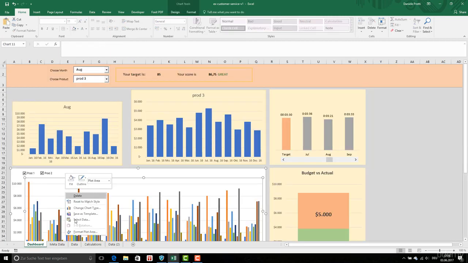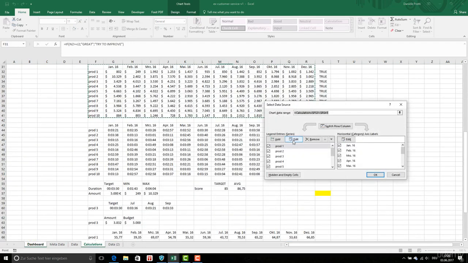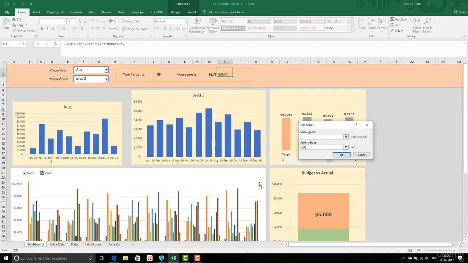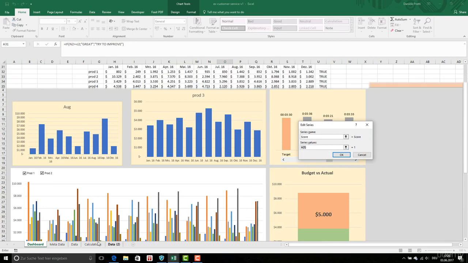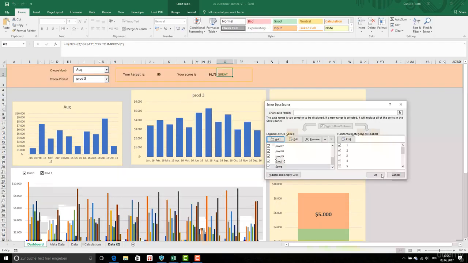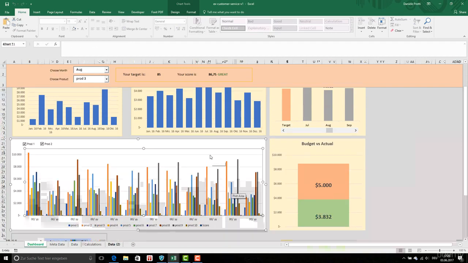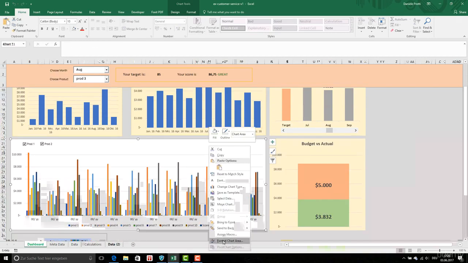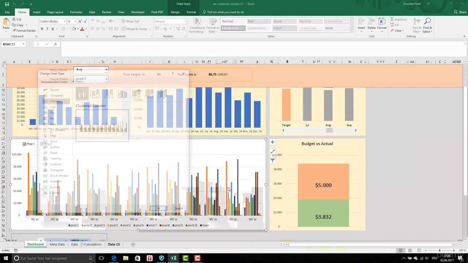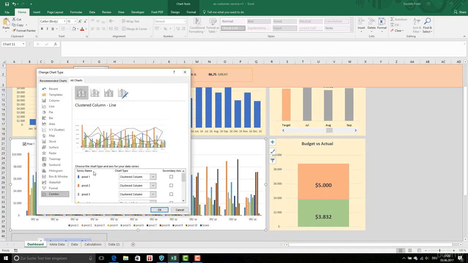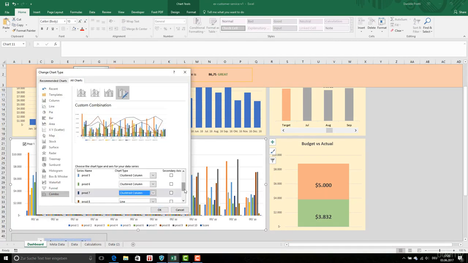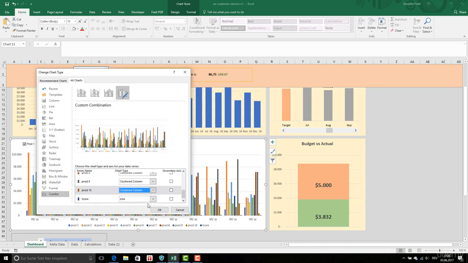I'm going to select data, add, score, and this one is this. But I'm going to change this now. Chart type, I'm going to use combo, cluster. All these are cluster, and this one is this line.